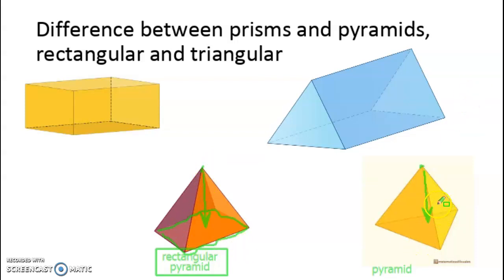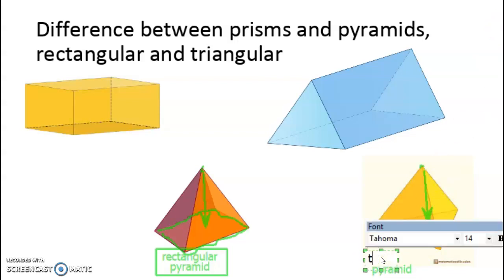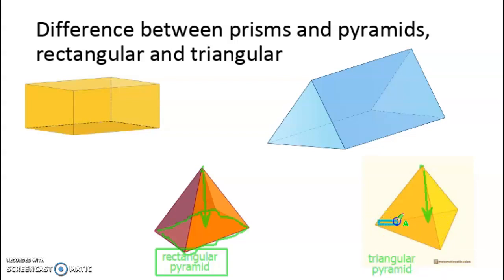So this one here is also a pyramid, but it's actually going to be called triangular because the base is a triangle. If you look at the base, you have 1, 2, 3 sides, which makes it a triangular pyramid for the base. Okay, so again, I'll put a box around that so you know that those go together. So we have a rectangular pyramid, triangular pyramid, pointy top, so pyramids, and triangular base and rectangular base.